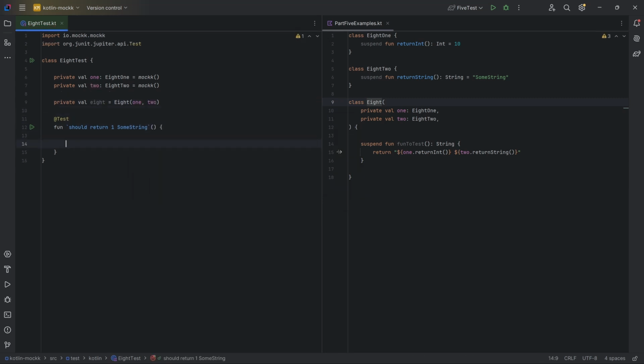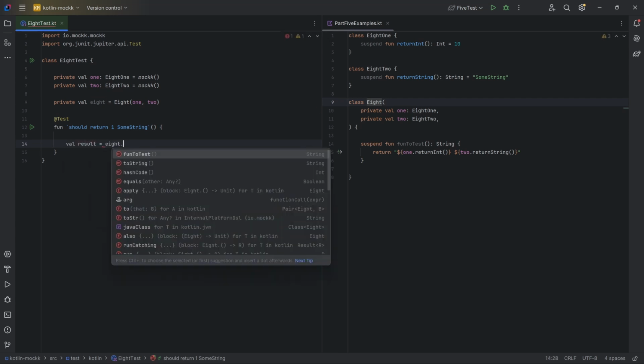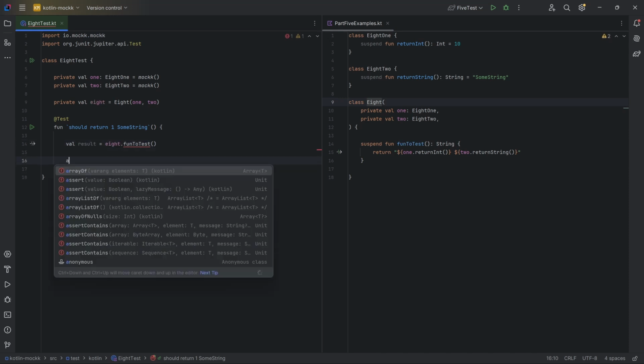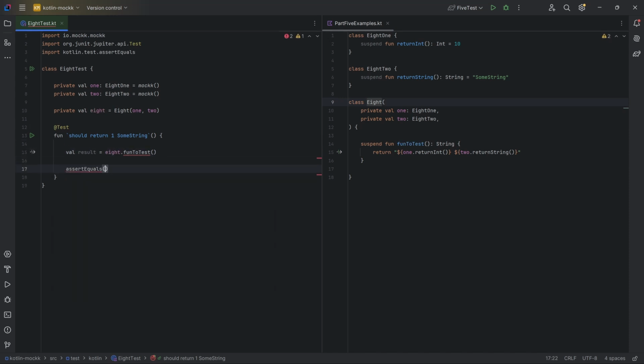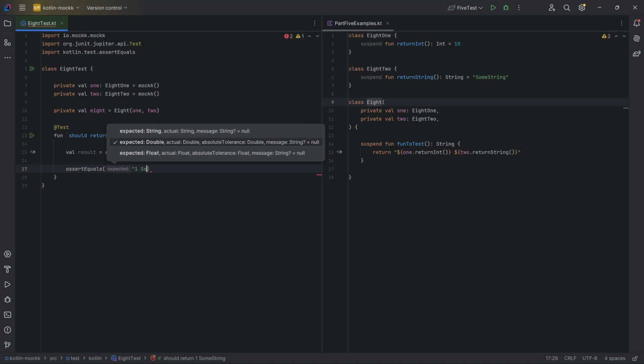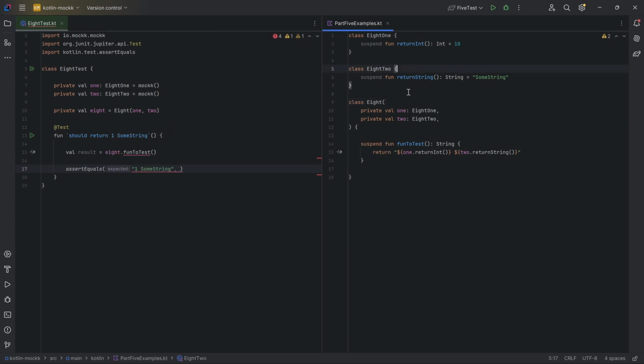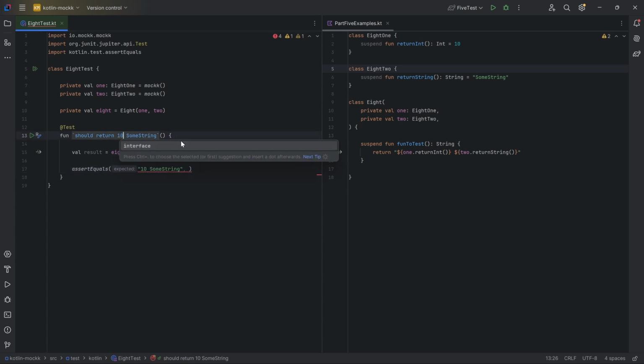Wonderful. So now I would like to invoke the function. So val result equals a.functionToTest, assertEquals, expected value will be 10 some string, because this will be the combined, oh actually 10 some string, sorry, I still base that on the written article, 10 some string, and the value result.